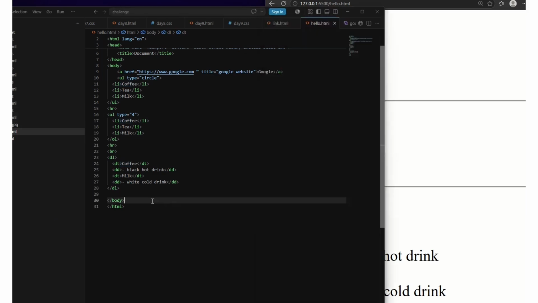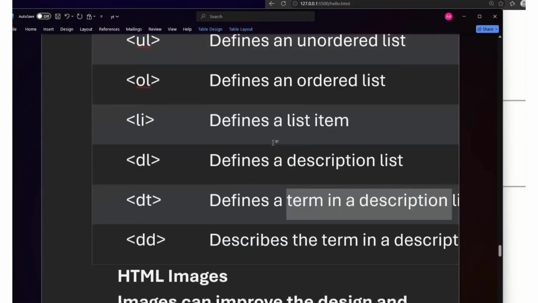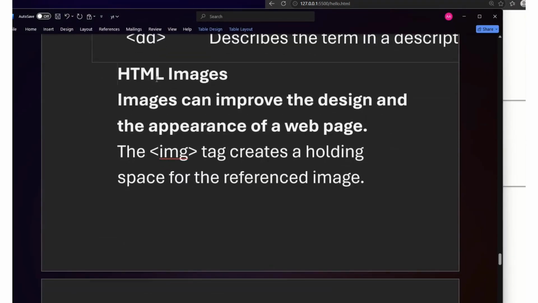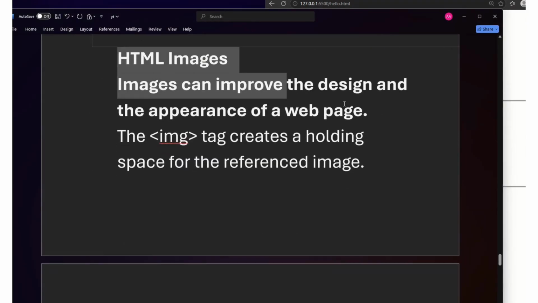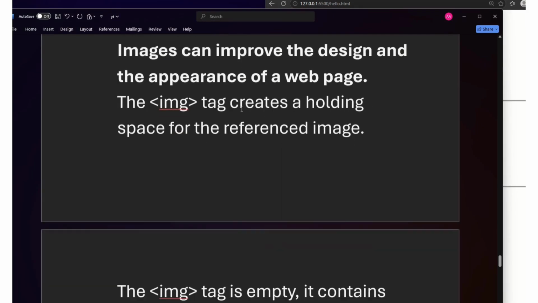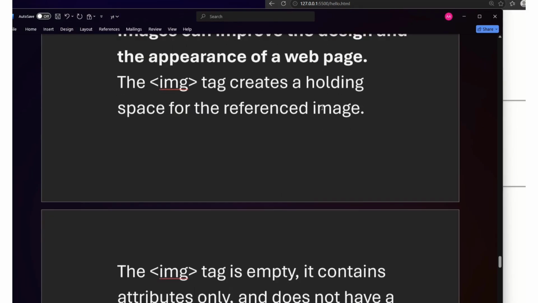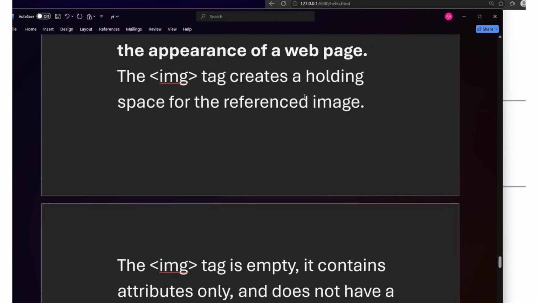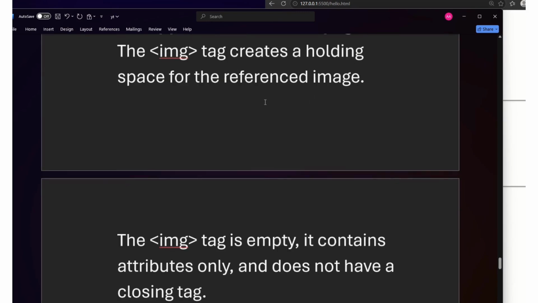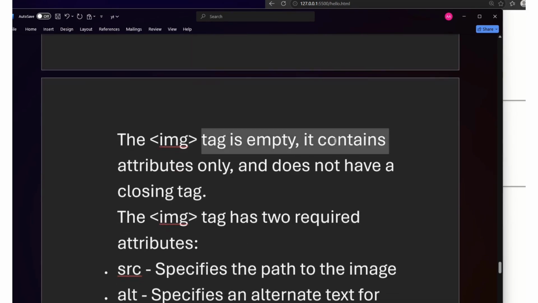Because of this type of list, it would be better to have nesting and proper alignment by using HTML images. Images can improve the design and appearance of a web page. Images are the main attraction in a web page and look more visually understandable. Image is an empty tag, it doesn't have any closing tag. It is a self-closing tag.